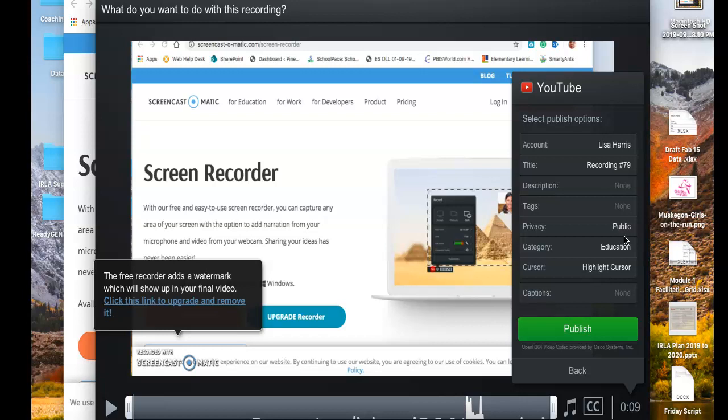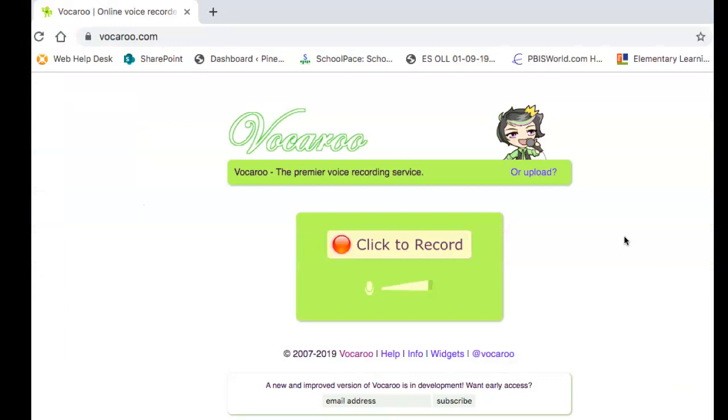So again, if you want to, save it as a file on your desktop, you can upload it to your blend space, or if you want to make it into a QR code, you do have to load it onto YouTube. The other option I thought of doing it for you is just auditory. So you can use this site called Vocaroo to create a QR code for your students to just hear your voice reading it. So that would require you to read the sections of your learning menu, record your voice reading them, and then turning it into a QR code and adding that to your learning menu when you print it out.